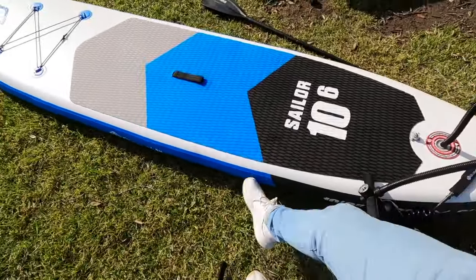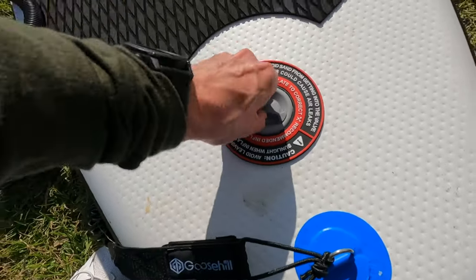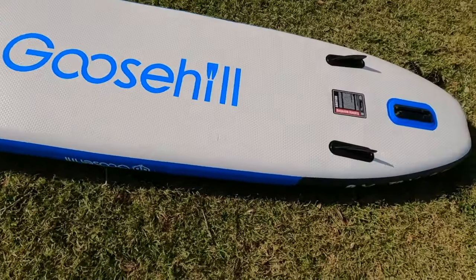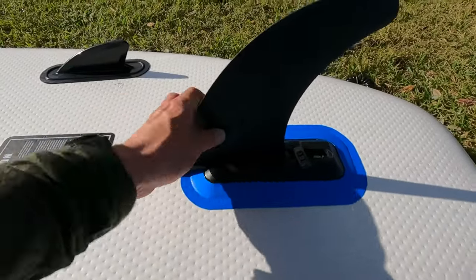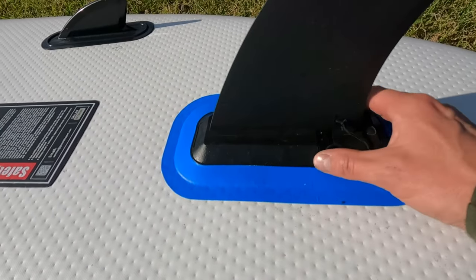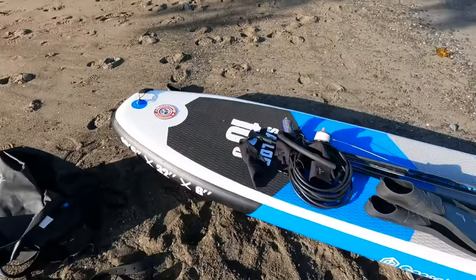All right, we're there. Get our fin. In there. Safety pin. Alright, there's our spearing platform ready.